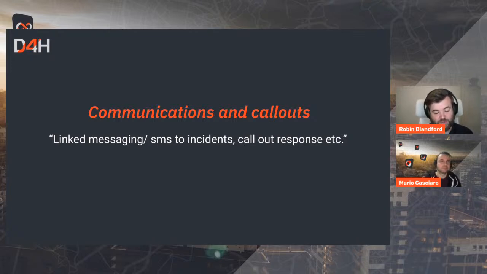I think there's teams who are using our communications module in the team management side. Instead of for day-to-day operations, they're using it to send SMS and emails during call-outs and voice calls to send messages out to the team. And what they'd like to do is associate that with an incident report or other activity, so you can see a list of them all.